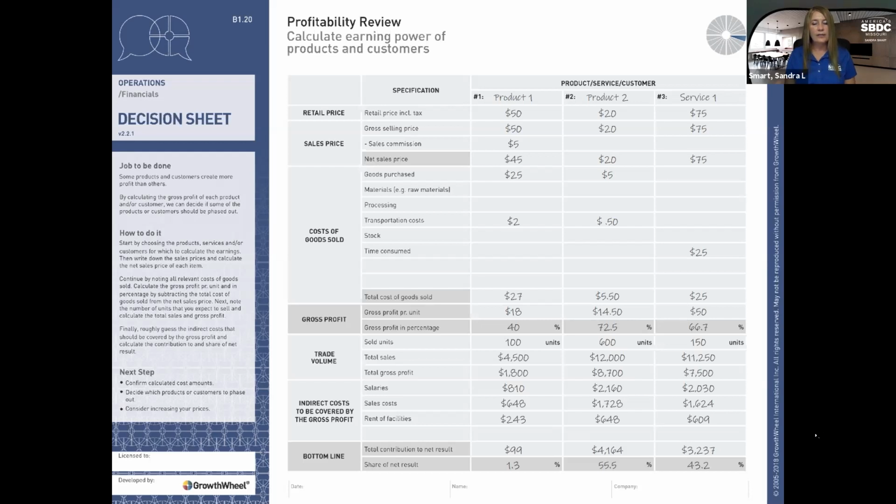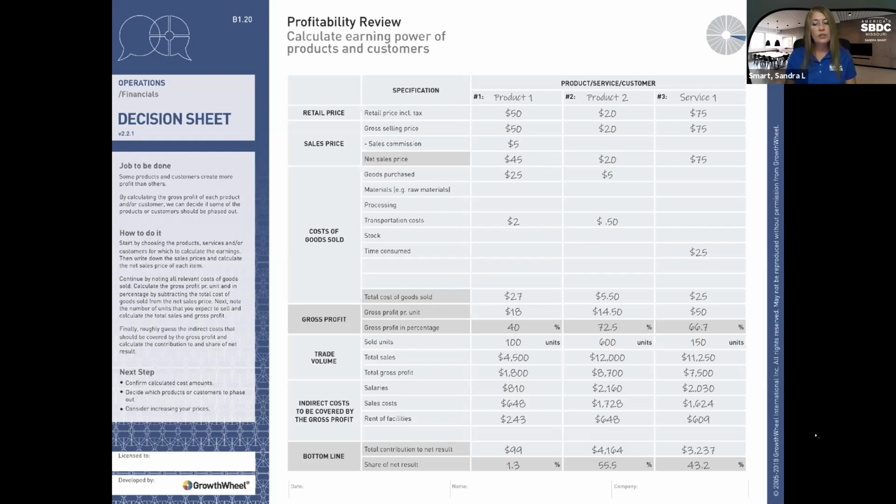But looking at the percentages, 1.3% is the contribution for the sales in product 1 that you have. So in looking at this, does product 1 really fit? Do you need it? Is it something that your customers are coming in and buying product 1 and you're able to upsell them and include product 2 and the majority of your sales include that? Or are people coming in and just buying product 1? It's a very long haul to get to profitability and to be able to cash flow your business.